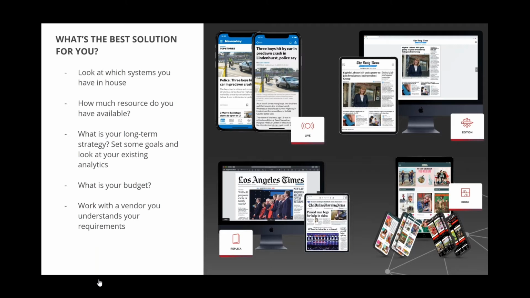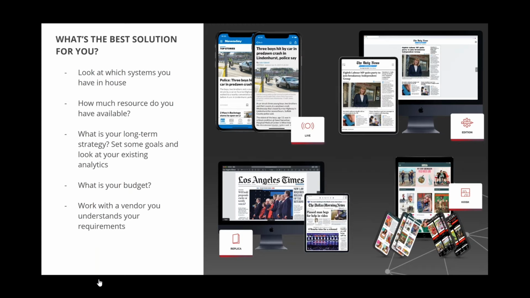Exactly. And ultimately, I go back to the point I made at the beginning, but it does come down to the fact that consumers are expecting choice in the products that are out there. So maybe it is a combination of 2 of these products, maybe it's just the one, but it's working out what the most relevant product for them is. If they're accessing content on the go, then yes, you're probably going to go to live. If it's that over 55 with the biggest expendable incomes that you want to target, then probably the Replica product. If you're producing loads of content and you feel you're not packaging it up in the best way, or you want to trial new audiences and you're constantly looking to push boundaries, then yes, edition's probably the way to go.